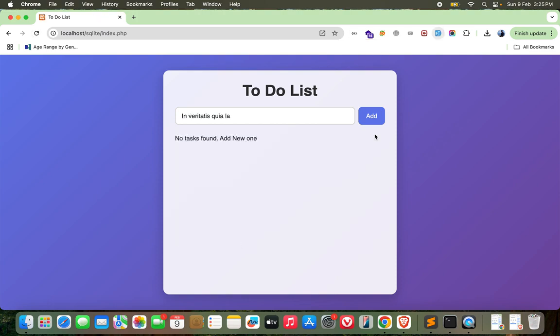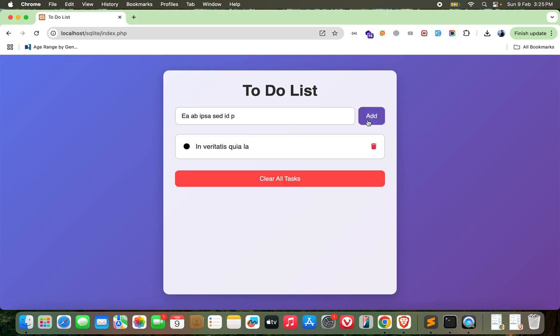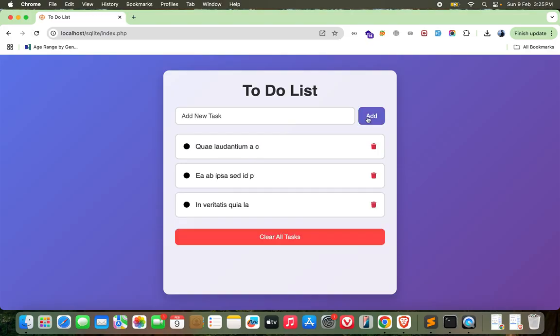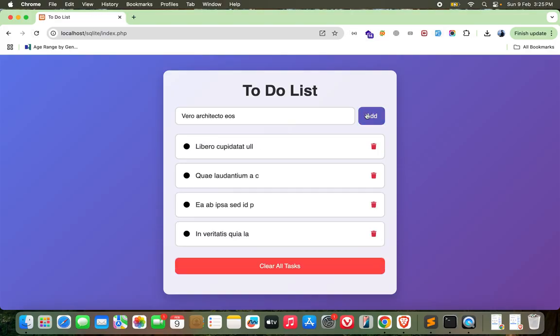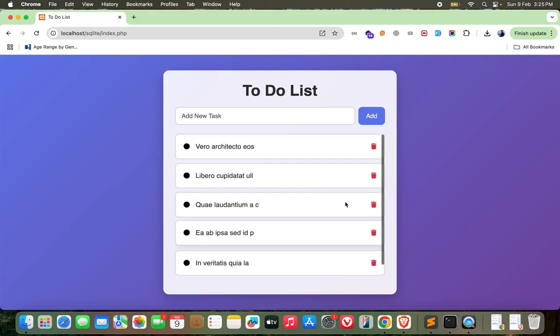Perfect. So this video actually covered the basics of SQLite database and how to use it with PHP. It is very useful for small projects and projects with just one table, rather than using MySQL or some other databases.